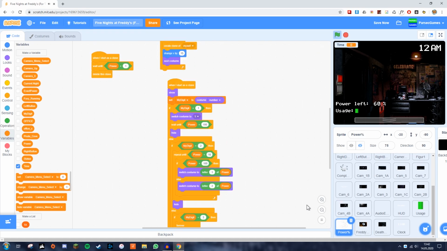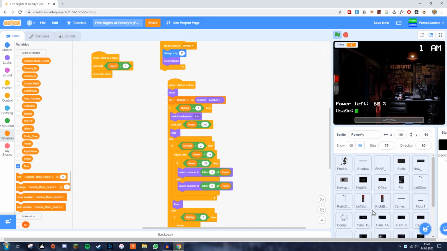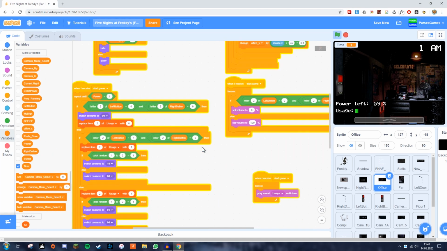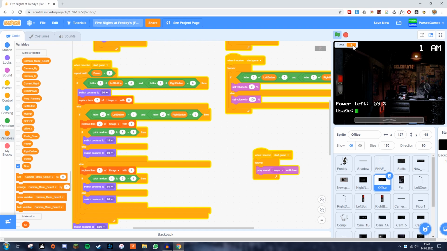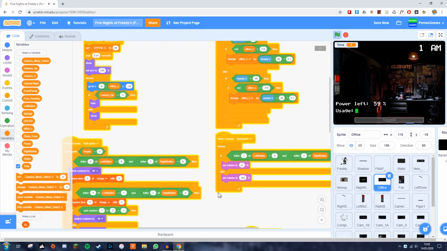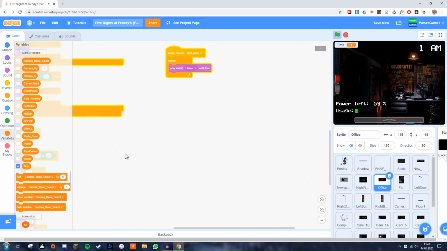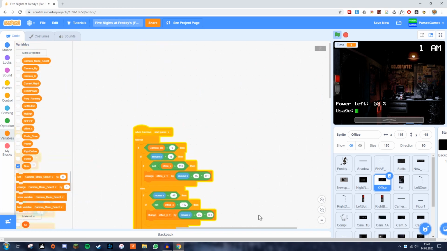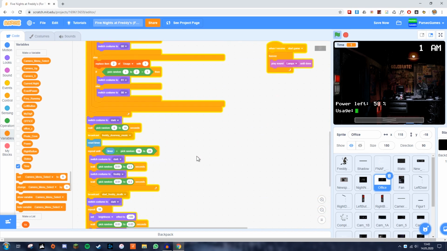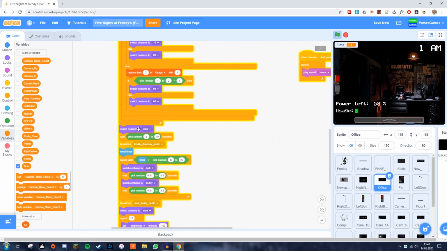And then we also need to look at the office sprite, because that's where the Freddy animation is. You know, the animation where he's in the corner and he sings his song. And as you can see now, the time turned up to 1 a.m. and it also displays 1 a.m. now, so that's working. So now let's look for the part where he starts singing. Which is this one.